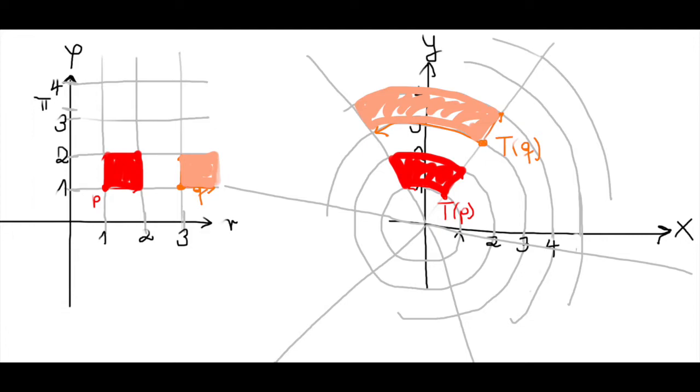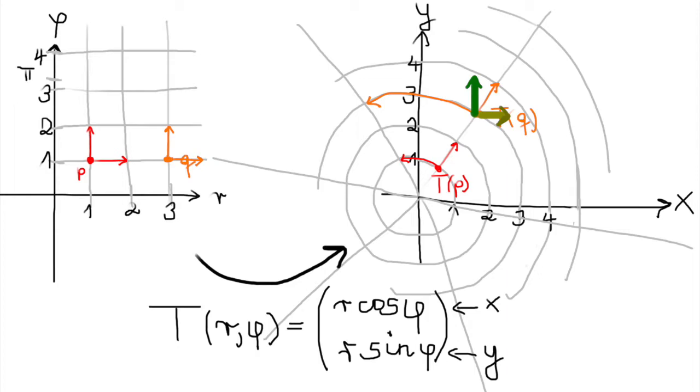To get this quantitatively, we need to know how fast we are moving in r or respectively phi direction, and also where we end up, the direction of travel in the image. This shouts for partial derivatives. Let's look at the image of the yellow point Q. If we move Q along the r axis, its image TQ in Cartesian coordinates moves on the radial path, so a bit increasing in the x coordinate and a bit increasing in the y coordinate.